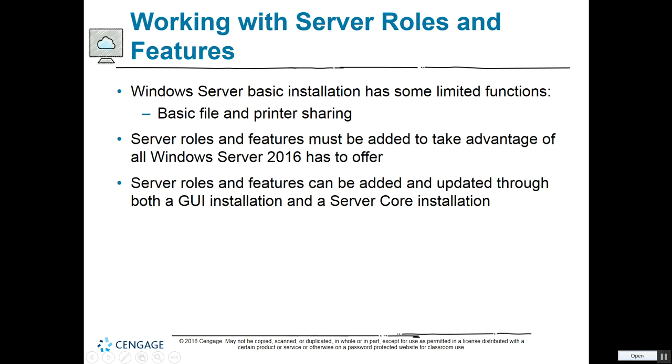And when it comes to Windows server roles, Windows Server basic installation has some limited functions, basic file and printer sharing. Their server roles and features have to be added to be able to take advantage of that functionality. So it's there, it's just an add-on, it's optional. Server roles and features can be added and updated through both GUI installation in Data Center as well as Server Core install.